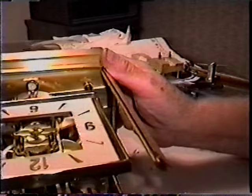Now we have a poise. I can take it and put it aside, and we won't hurt it. Put that away. And now we can take the movement apart. Everything in this clock has to be super clean in order to function properly. Any dirt, residue, oil is a no-no in this clock.